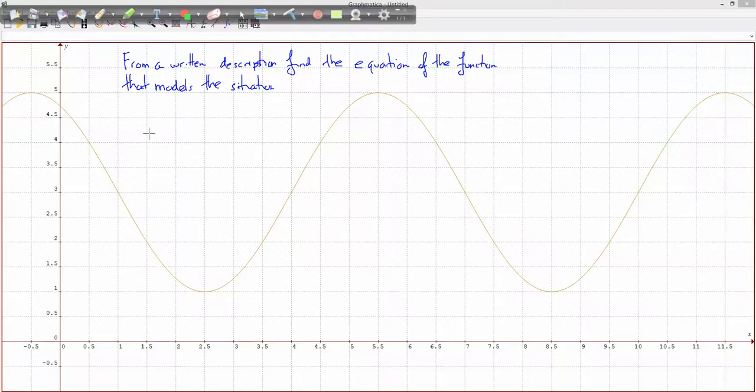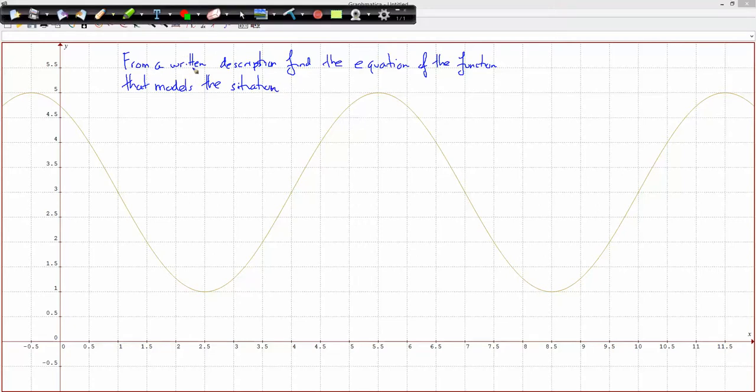Guys, in this video we're going to have a look at really the last part of this trig work that we need to do, which is what the assessment is really going to be all about, and it's pulling together the stuff that we've been doing on trig graphs and solving trig equations. Okay, so what is this about?